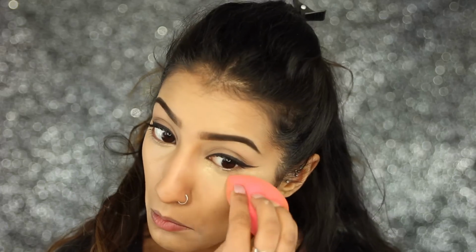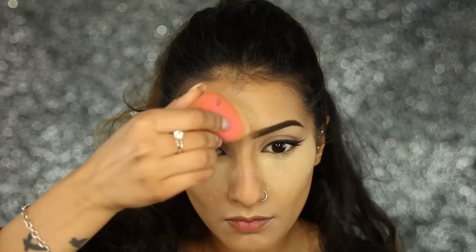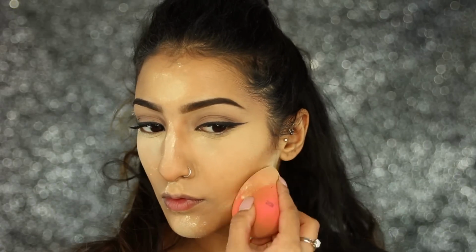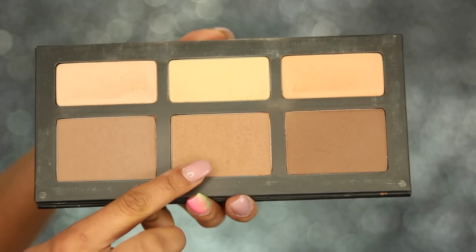So I've mixed my Nye Banana Powder and my Mercier translucent powder, and just using my damp beauty blender sponge, I'm just packing this on. This method is called baking, so we're really packing on that powder, and we want it to settle on the skin, and this is just only in the areas that we've highlighted. So this is what it should look like once all of your baking is complete, and you should have left all of your contoured areas with completely no powder on them.